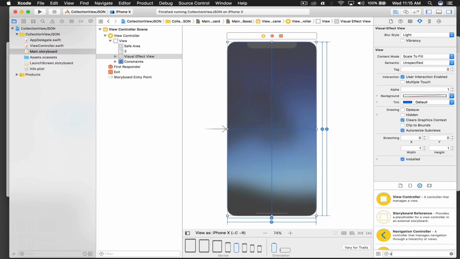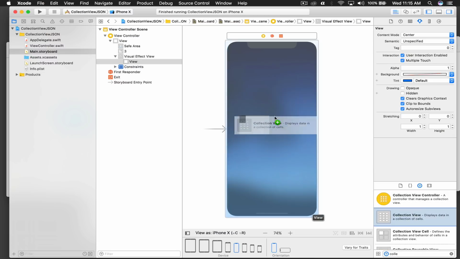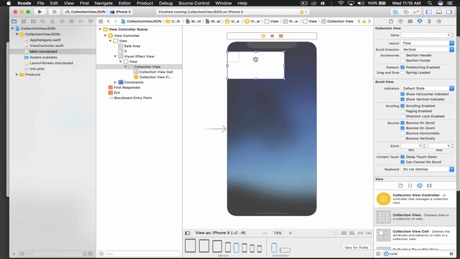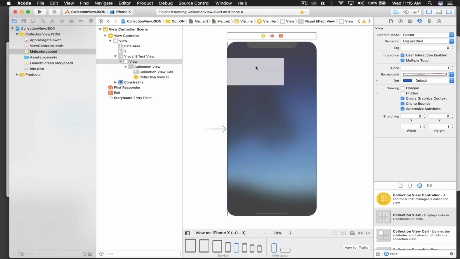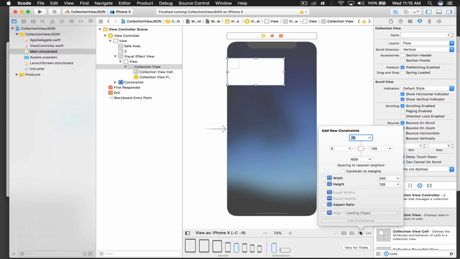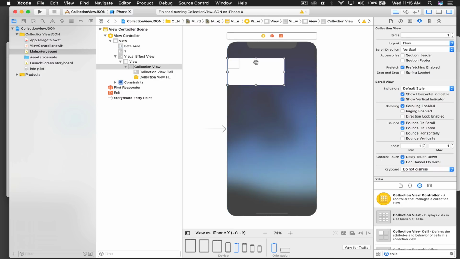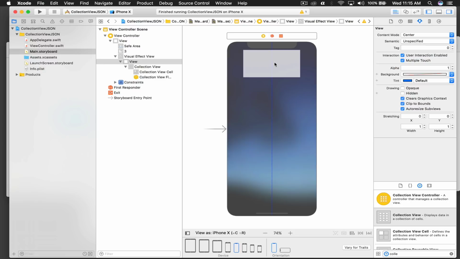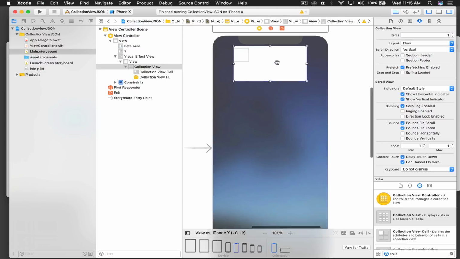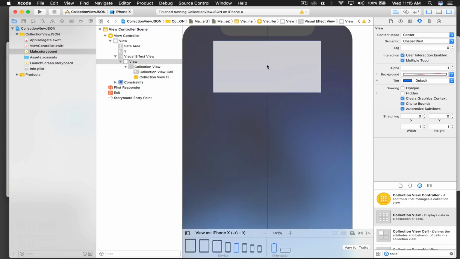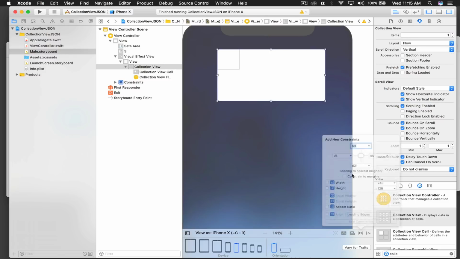And now we need a collection view, and this will be from edge to edge, so I'll just put it here and start giving it constraints. So this will be 0 from top, 0 from left, 0 from right, and 0 from bottom. Oh, we don't want this full screen, so I'll do command Z, get rid of the constraints. Okay, it's not showing me the safe area thing. I don't know what's the matter, but I need to give the constraints according to the margin.